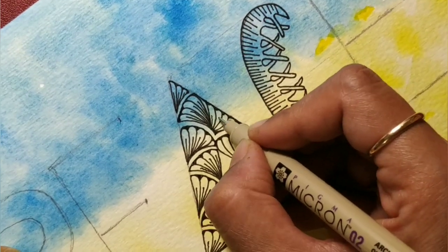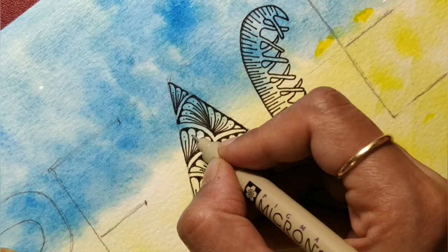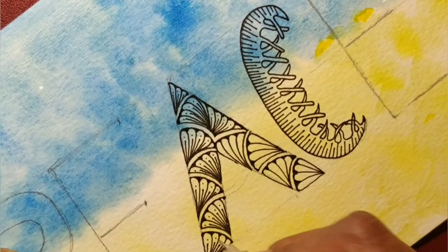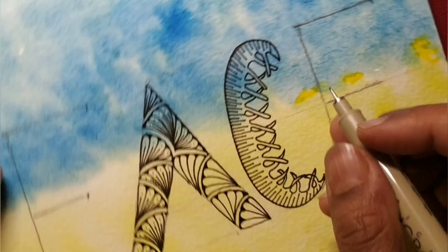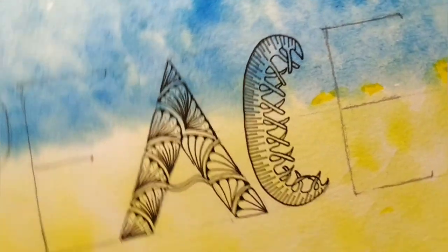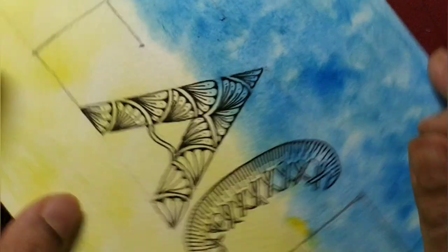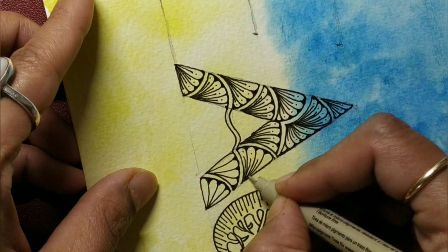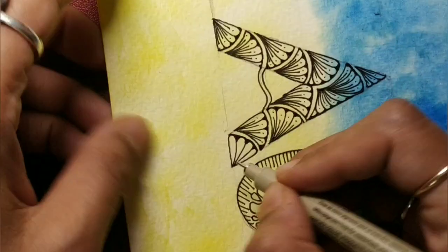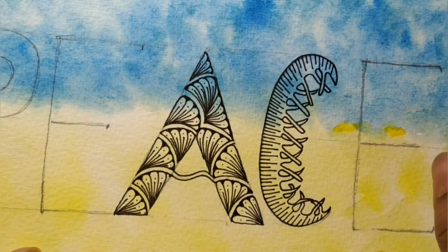So again, adding those delicate lines. If you want, you can also add a dot. It will look even more delicate. I'm just going to add something like this for the A, right? Yeah, so we are done with the A also.